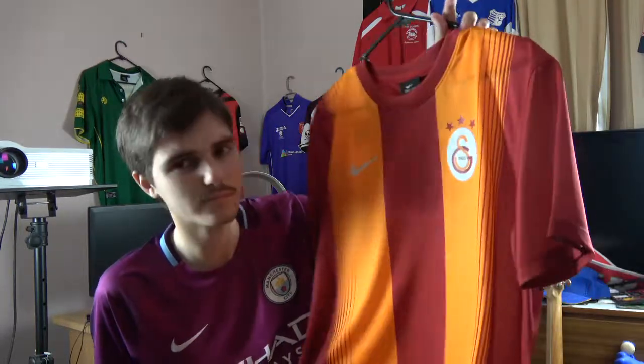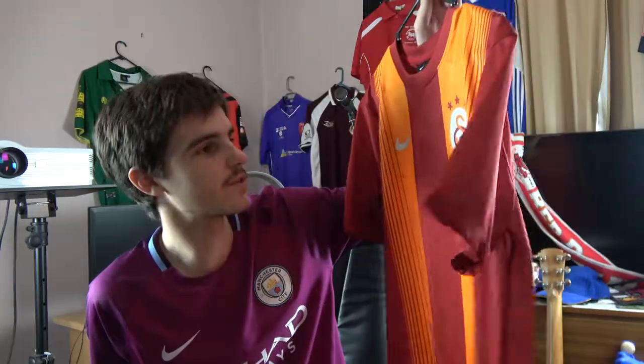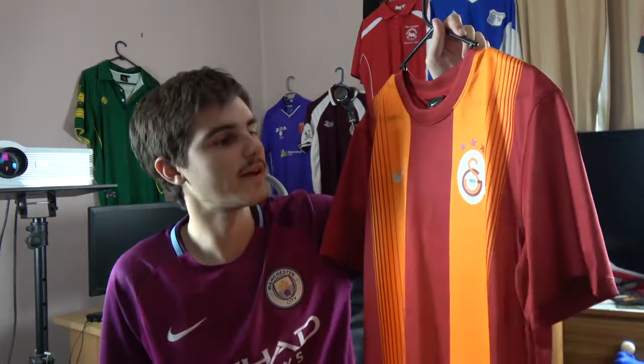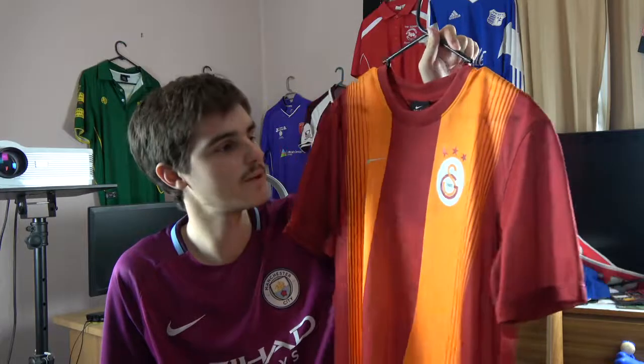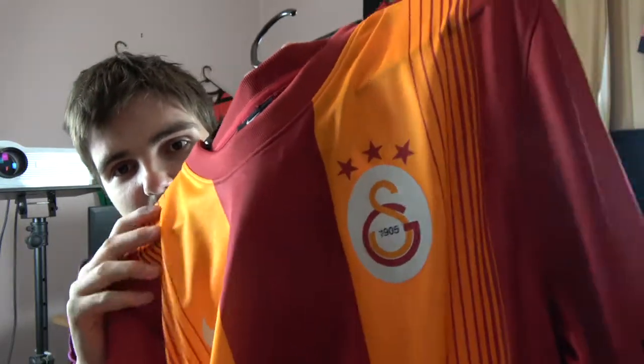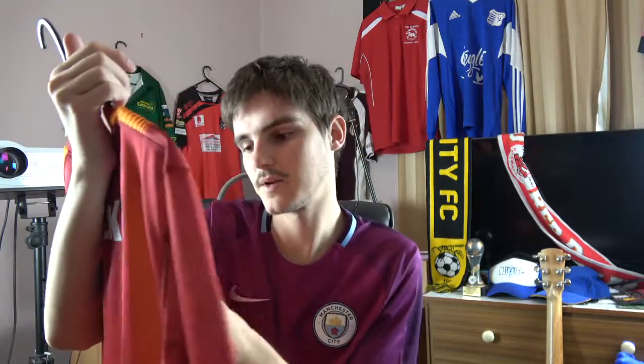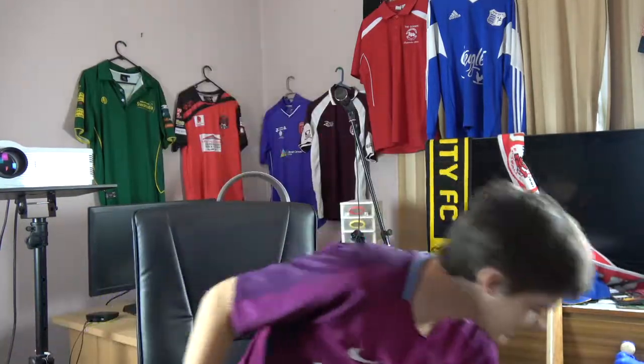The Besiktas jersey last episode — I've only got two Turkish shirts, and this happens to be the other one. Obviously Galatasaray are known for their maroon and gold stripes. Pretty classic design, classic colours. The badge there in those particular colours as well, so all in all a pretty handy shirt. It's also got this special sew-on Turkish flag badge, which I imagine would go in the middle like that, but I haven't got around to doing that yet. Never worn it, and probably don't intend on wearing it anytime soon, but it's there nonetheless.